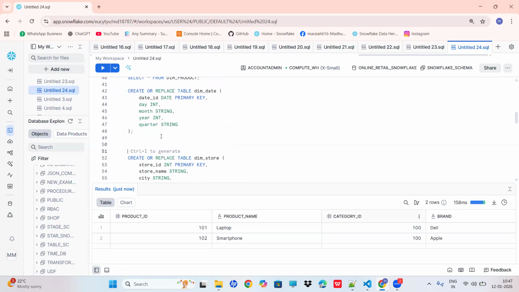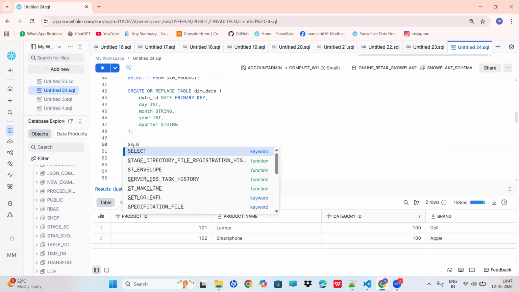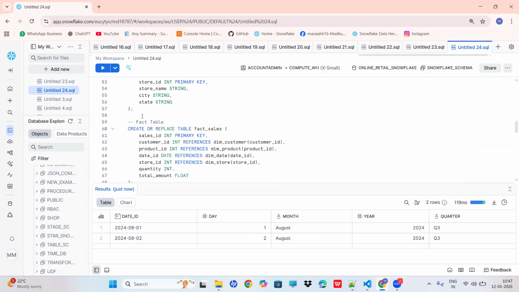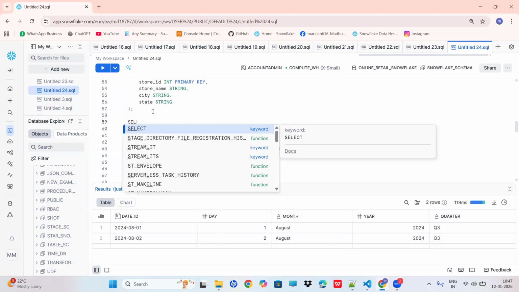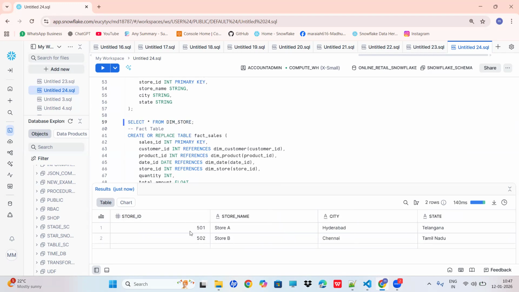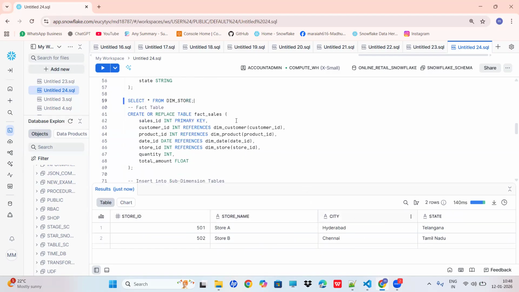Again we have dim date. In dim date we have the date ID and the date. Then take dim store. In dim store we have store ID, store name, city and state.